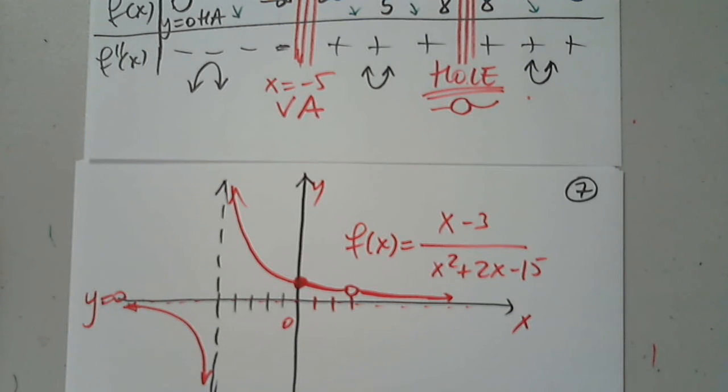Okay, so the standard viewing window is still good. We expect a vertical asymptote at -5, a y-intercept at (0, 1/5), and a hole which will not show if you don't know what it is. Now, that's a very good point. If you put the simplified form of this function in, that would be wrong, because you're not graphing what you should be graphing. So do not put the simplified form in there. You have to put the original.